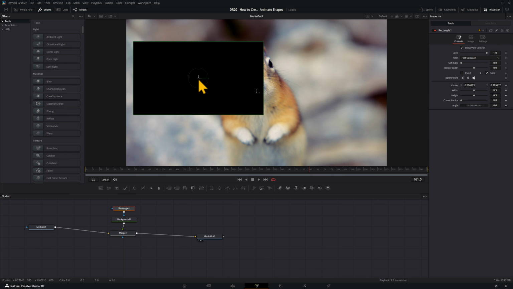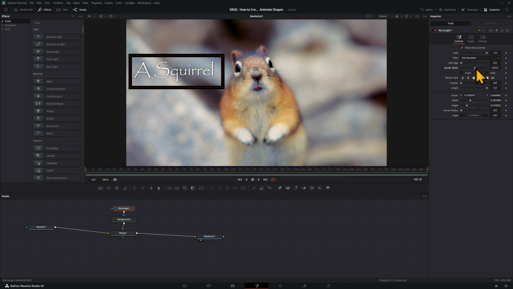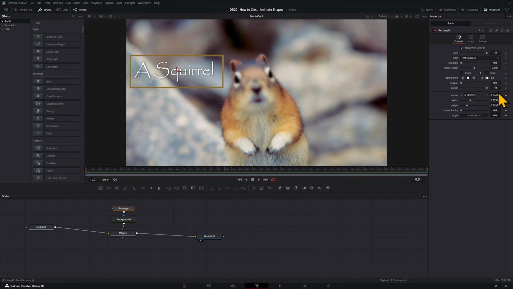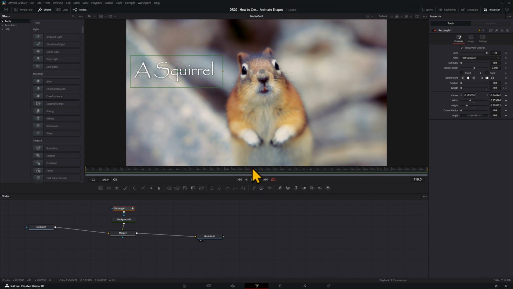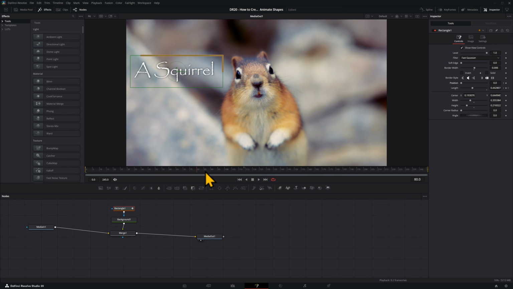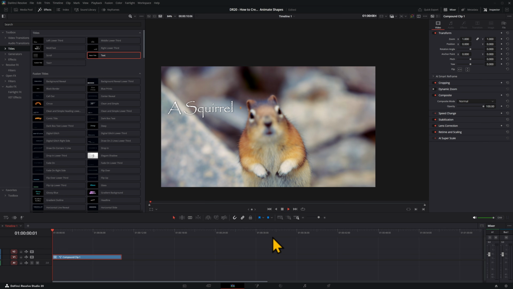Okay, I'm going to drag this over to my title. Don't want a solid, want a border width, want the nice edges. I change the color of the background to match the squirrel's fur. Come back to rectangle, and at the start I'm going to choose the length position and animate it halfway through, to be around most of it, and then I'm going to add a position to turn all the way around while it's on. Okay, and then I'm just going to go back into the edit page and see if it worked.